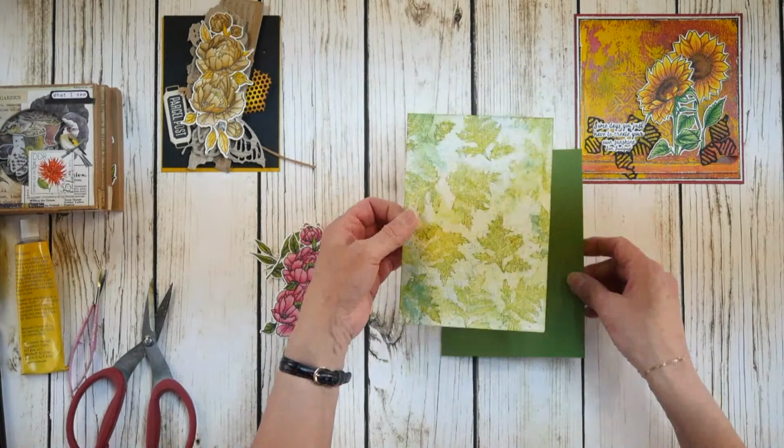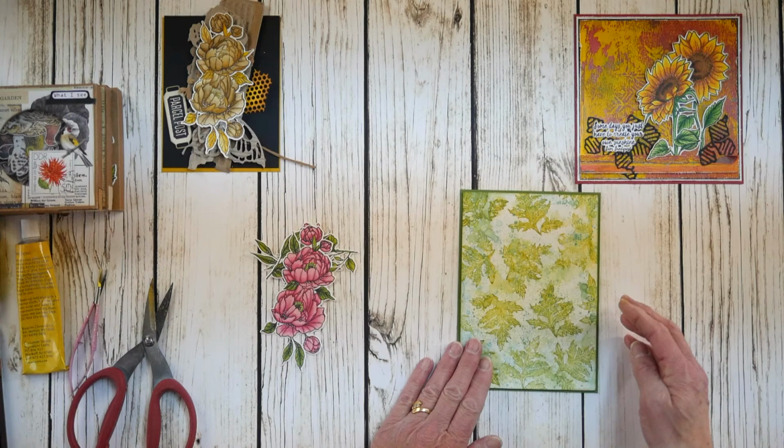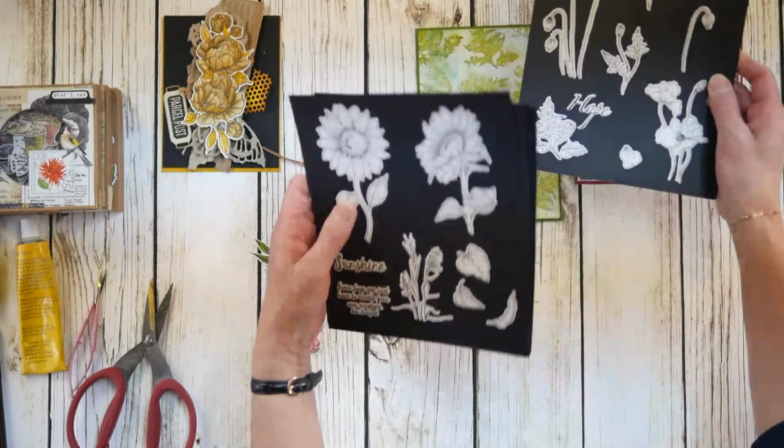And I think this should fit on here. And you see, this is also a background from the stems. This is the leaf from the poppy one. So let me show you that one. Oh, I have it here, of course. Let me see. Poppy, poppy, poppy. This one. So I use the leaf here, you see?